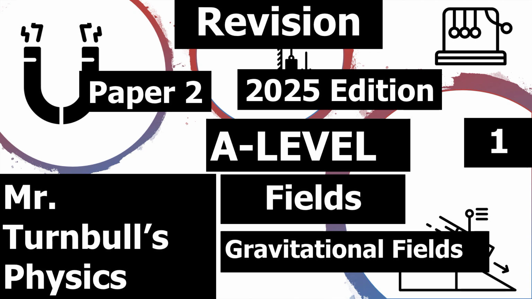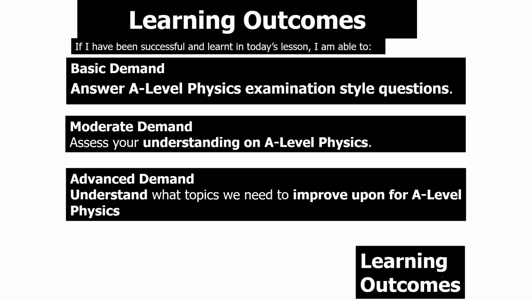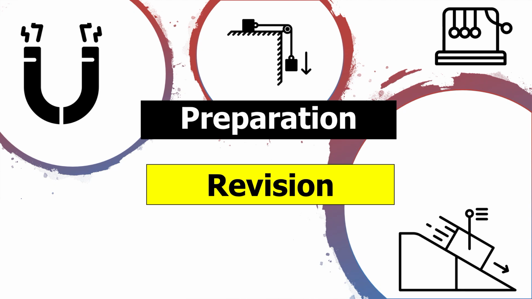Hello and welcome to this revision session for AQA A-Level Physics Paper 2 on the topic of gravitational fields. If we've been successful in today's revision session, we should be able to answer A-Level Physics style examination questions, assess our understanding of A-Level Physics and understand what topics we need to improve upon. So how should you prepare for this revision session?